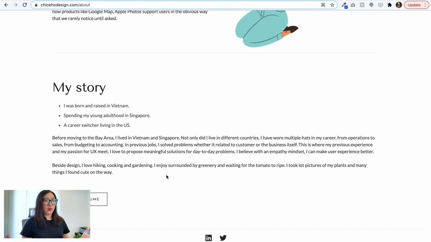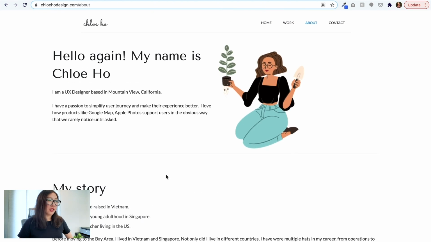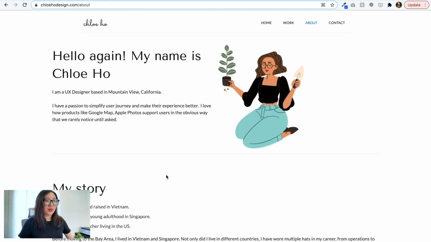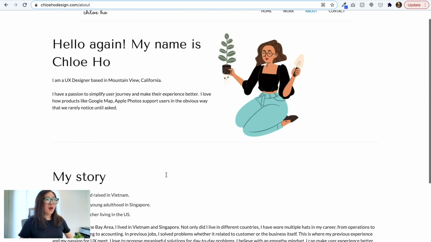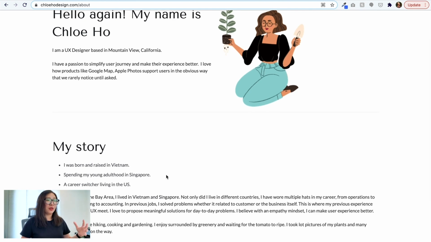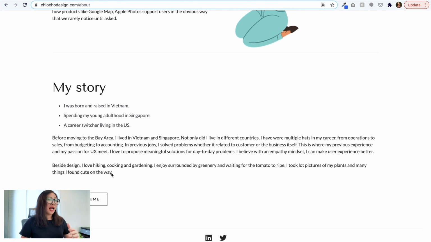As for a UX portfolio, when you get to this page, it's usually after I looked at your design and your case study, and chances are, next step, I want to know a bit more about you and potentially get in touch with you. So I think this design is very much serving this purpose. One little critique, this is really up to you. I think the About page is where you can put a bit more of your personal interests or passion. I see this designer did more talking about, okay, besides design, I like hiking, cooking, gardening.